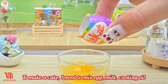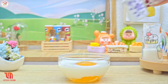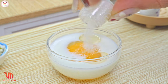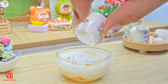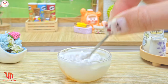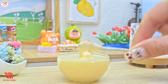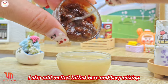To mix egg, milk, cooking oil, sugar, and flour together. I also add melted Kit Kat here and keep mixing.